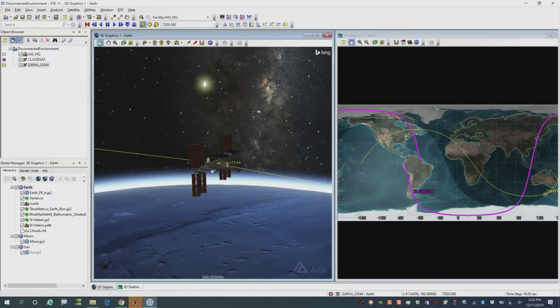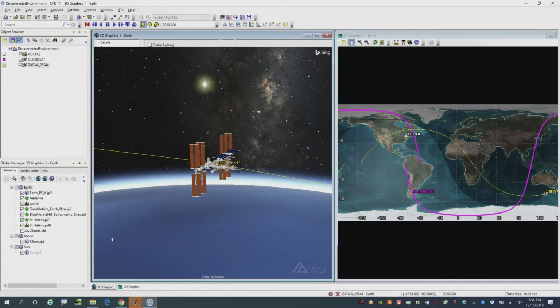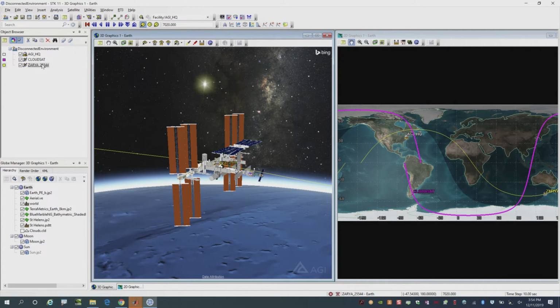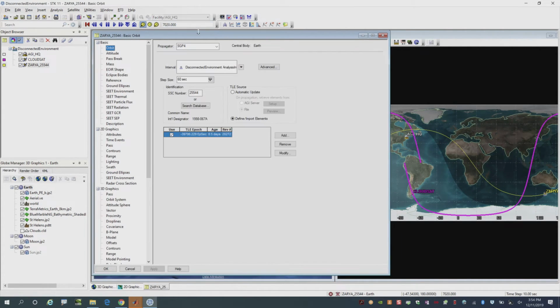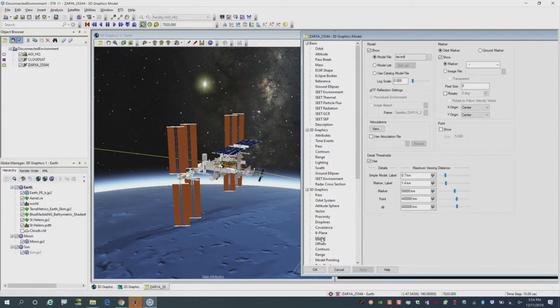Right. So there are a variety of models that are also shipped with STK to enable you to visualize these objects and see them. If you do want other ones, you can sneakernet them in, but we ship with quite a few different ones, including the ISS that you see here. That's obviously a pretty high fidelity model.